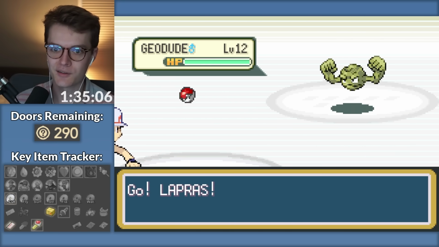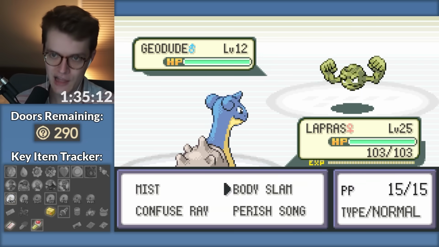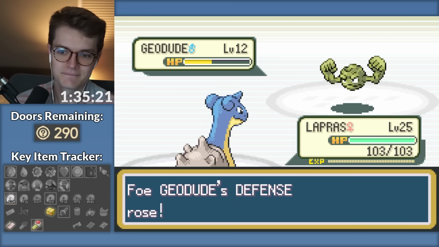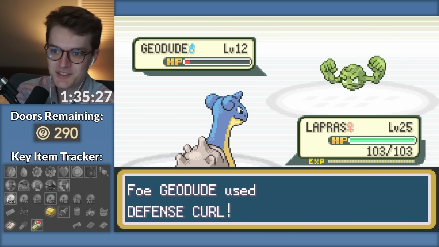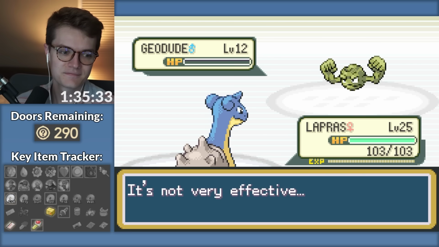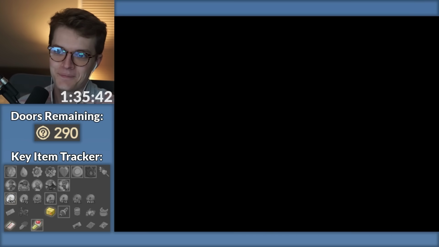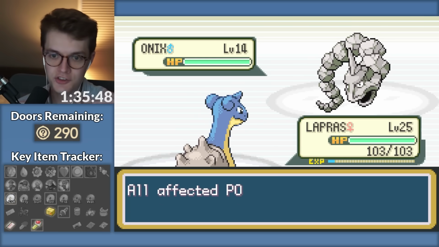Brock, I hate to tell you, King, this is not going to be an easy dub for you. Just kidding, I don't have any water moves on Lapras. Now, can someone tell me why that is? We have really not found Pewter City somehow, which is surprising, I guess. Now, as funny as it would be to use Perish Song to finish this, I think we should just swap. Well, I don't know. May as well, just in case things get hairy.